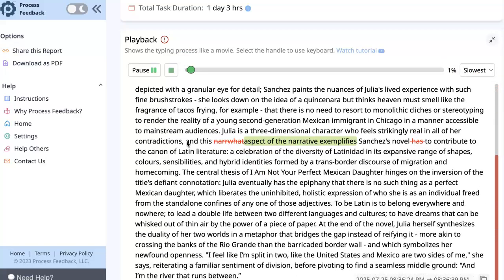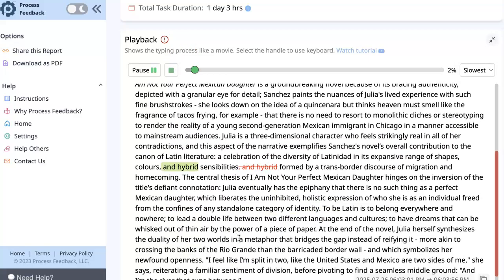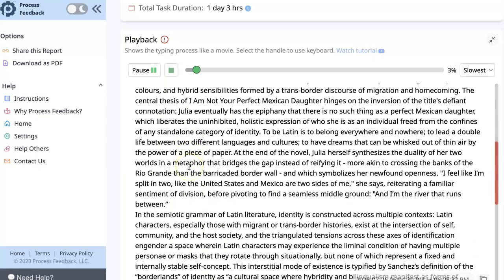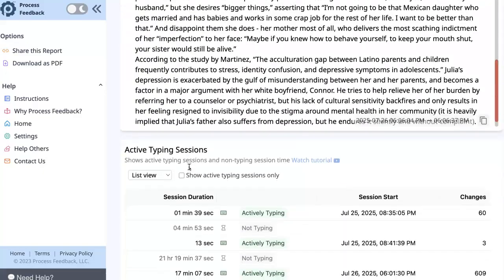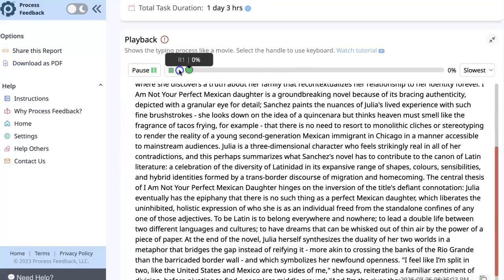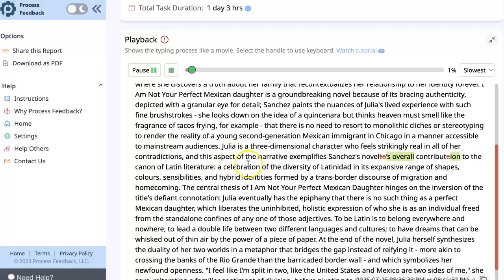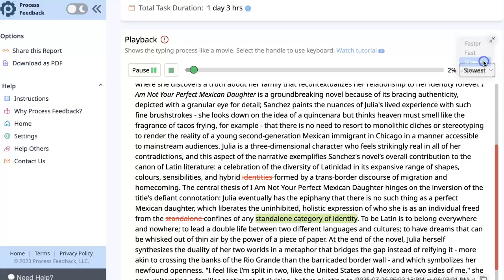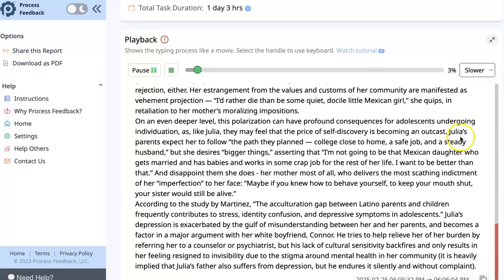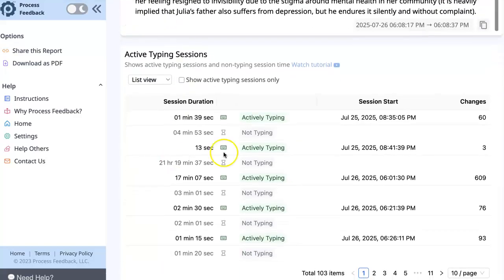See, it already started with a big paragraph here, so that was pasted in, and so what this student is doing is only making corrections, if you saw that. So at 0 there was already that, and you see there's just minor corrections being made. You can also go to slower and it will do the same thing. Okay, enough of showing students typing.